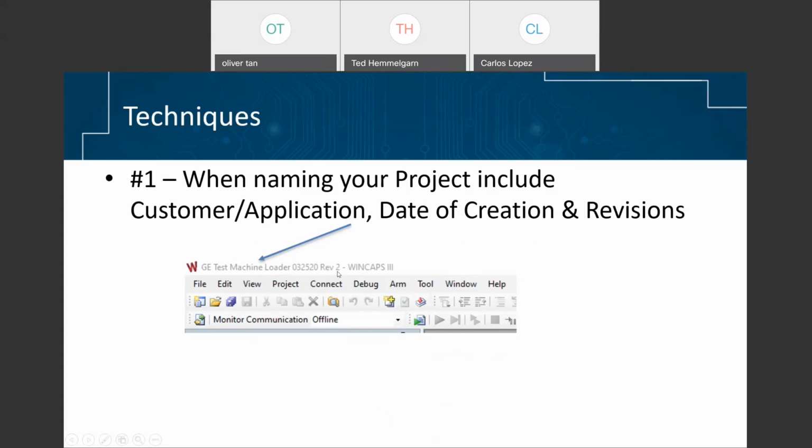Typically you're writing a program over several days, or multiple people might be working on it, so it's always nice to keep track of your revisions. Also, if you have a revision that didn't work well, maybe you can go back a revision and get back to the starting point. So keep track of your revisions. Just a good technique to start out with.